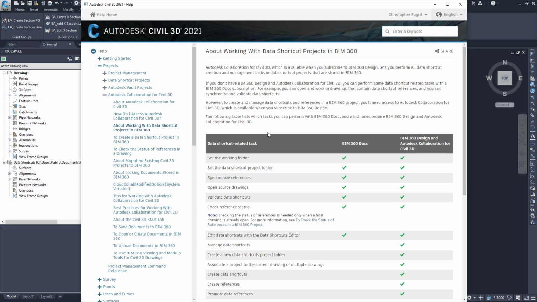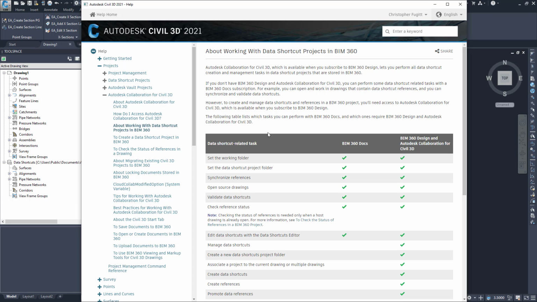About working with data shortcuts in projects in BIM 360. Autodesk collaboration for Civil 3D, which is available when you subscribe to BIM 360 Design, lets you perform all data shortcut creation and management tasks in data shortcut projects that are stored in BIM 360. If you don't have BIM 360 Design and Autodesk collaboration for Civil 3D, you can perform some data shortcut related tasks with a BIM 360 Docs subscription.